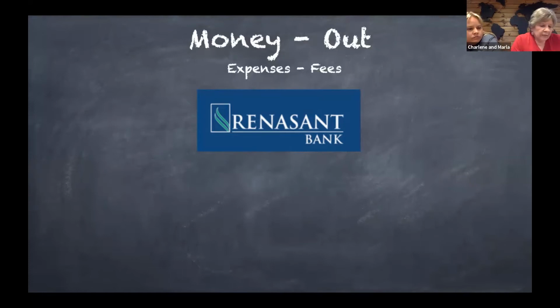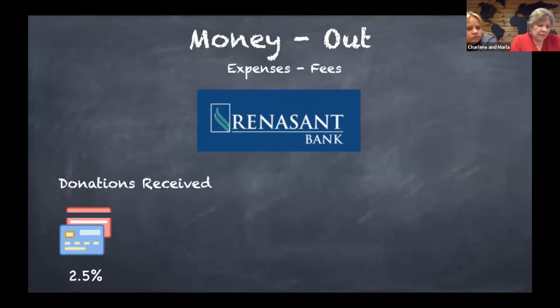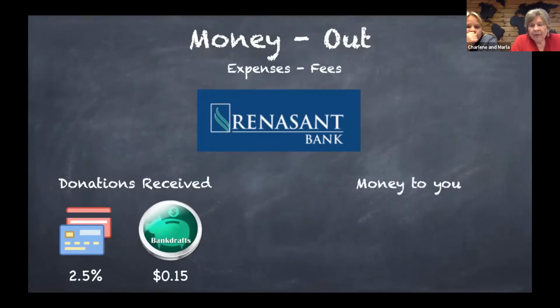The first 2 are related to your donations. You'll see Renaissance Bank credit card gift fee, and you'll see Renaissance Bank draft gift fee. Global uses Renaissance Bank. We deposit all your money, your donations in Renaissance Bank. But Bank of America processes the credit card gifts, but the fees come through our local bank, Renaissance Bank. So that's why you'll see Renaissance Bank credit card gift fee on Donor Hub under your account.